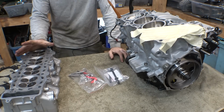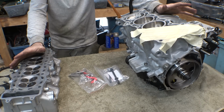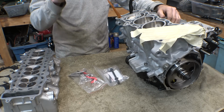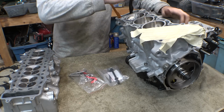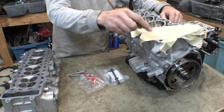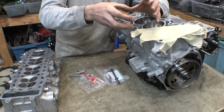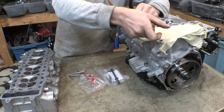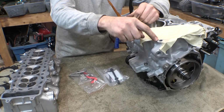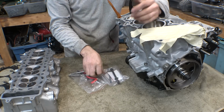Alright, now while I'm painting the trailing arms, let's work on finally finishing rebuilding this engine. Now, for those who don't remember or haven't watched the last video, I started putting the cylinder head on. I started tightening all the bolts, except one of the bolts just would not tighten down. I tried forcing it. I think I messed up the threads of the bolt, forcing it, and then I backed it out, and I could just feel it destroying all the aluminum threads in this hole as I was backing the bolt out, and sure enough, these threads are munched.